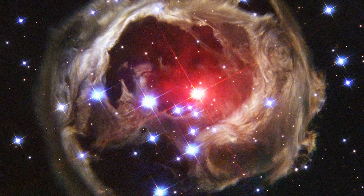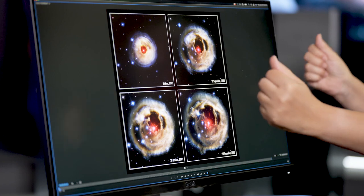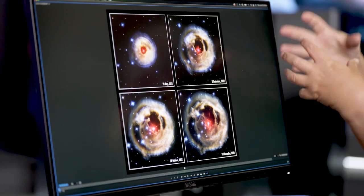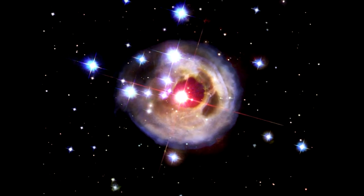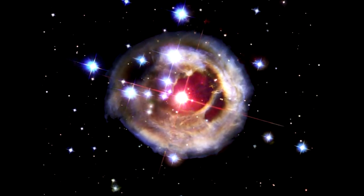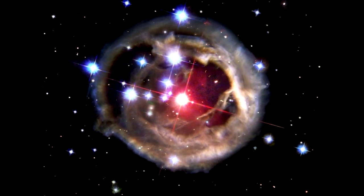The same thing is happening with light in this image. We're seeing some of that light coming directly towards us. We're receiving that at the time that we receive it. But some of the rest of the light is actually bouncing off material around that binary in the center. It bounces off it and then it comes to us. That's the light echo. And so each one of those succeeding images where we see this shell further and further from the center is actually that light echo coming to us later in time. So we're actually basically taking a CAT scan of the material around that central star.